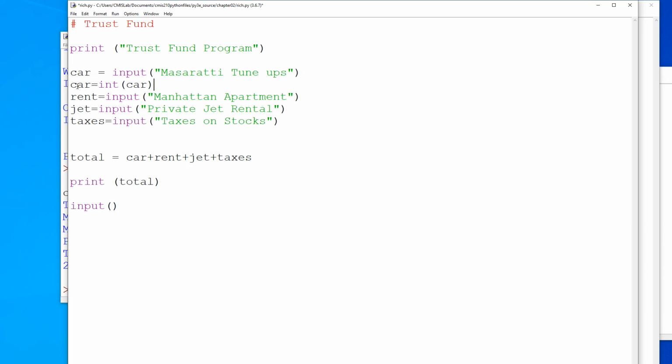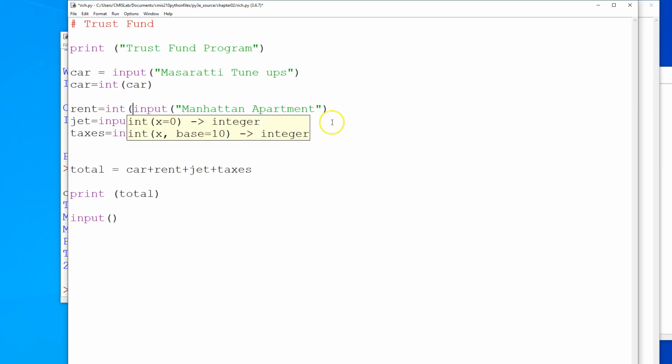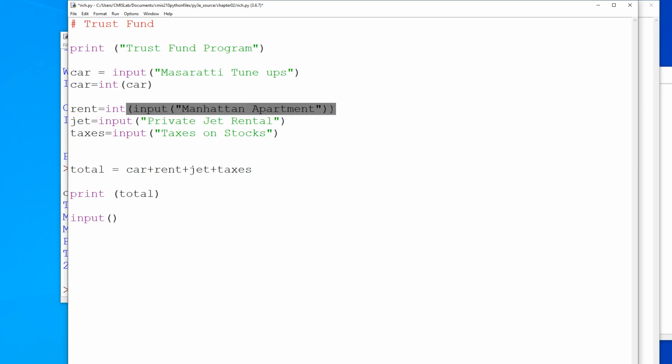So I could do that for all of these, but maybe there's an even shorter way. I can usually put a function inside of a function. So I'm going to use the integer function, and I'm going to bracket around my input. Now I did that all in one step.